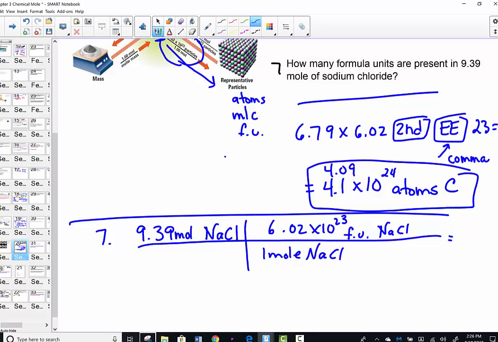Given a mole, we want to know the number of particles. We know to multiply. We're going to multiply our mole number of 9.39 times Avogadro's number. I wrote mine, and I wouldn't mind if somebody just nodded, said yeah, I got that, before I quickly erase and re-hit, right?